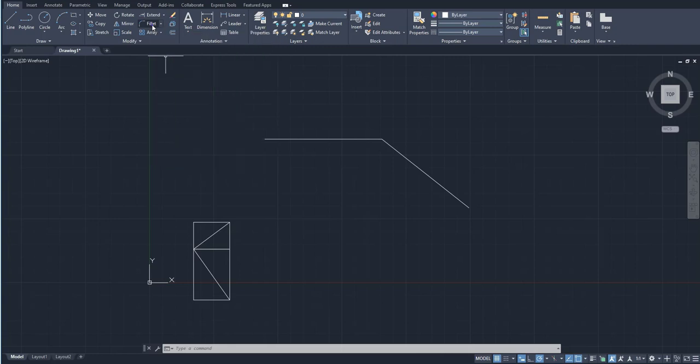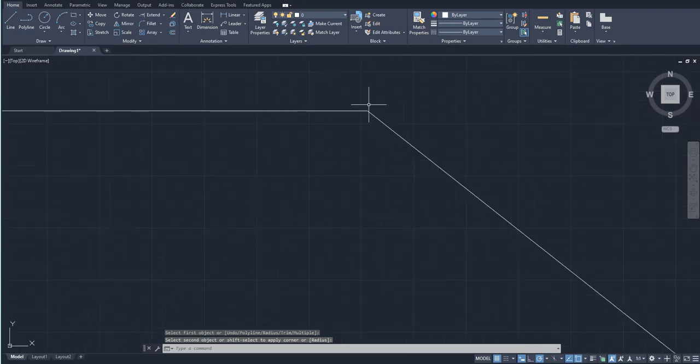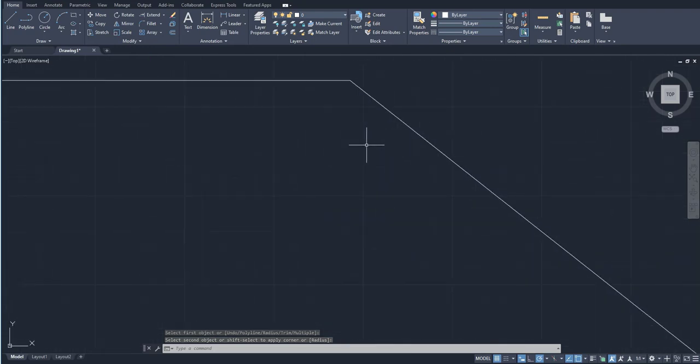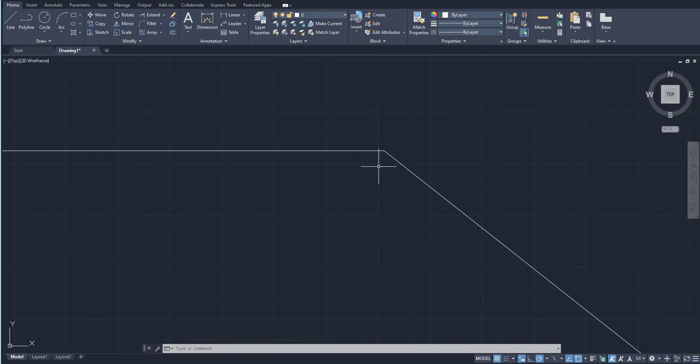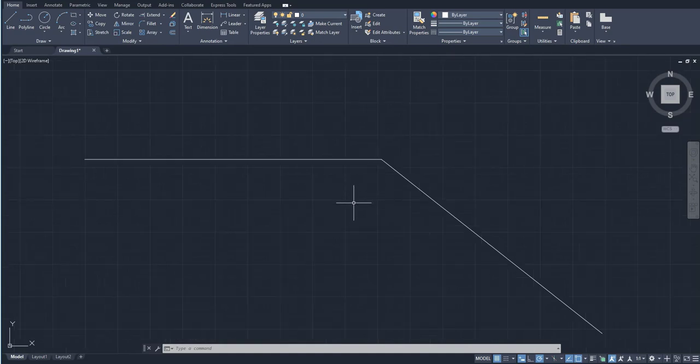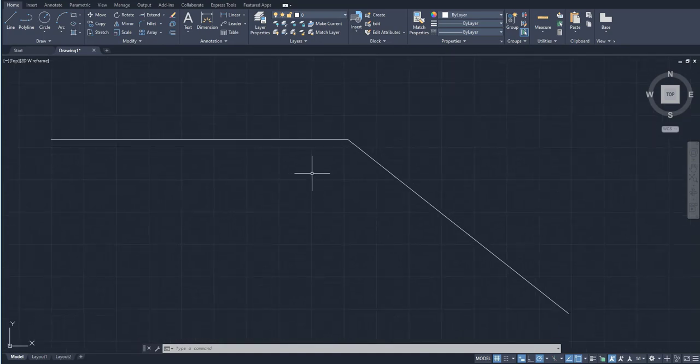I'll just select this command. It's asking me to select the first object, and it's asking me to select the second object. If I zoom in, you can see it did nothing, but that doesn't mean the command didn't work. It's basically because we didn't enter any radius while filleting the object.